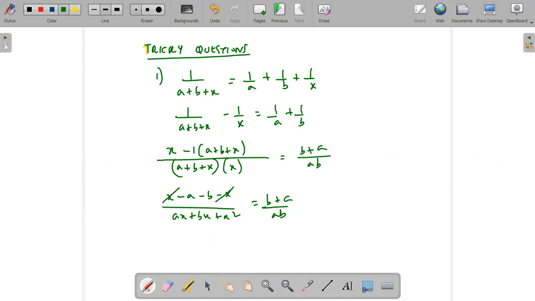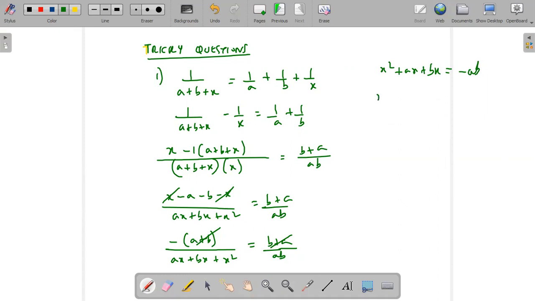Now here minus a minus b, we can take negative common. Inside the bracket we get a plus b, and here I am going to write as it is, no difference. This is equal to (b plus a) upon ab. Now, what do we realize? That a plus b, the numerators are same. So numerator I can cancel, a plus b. And now I'm going to cross multiply this. So this is going to be x square plus ax plus bx is equal to ab. And there's a negative sign here. So ab into negative 1, you will get minus ab. Remember, a plus b has got cancelled, but there's a negative sign which is left here. So you're going to get negative ab.